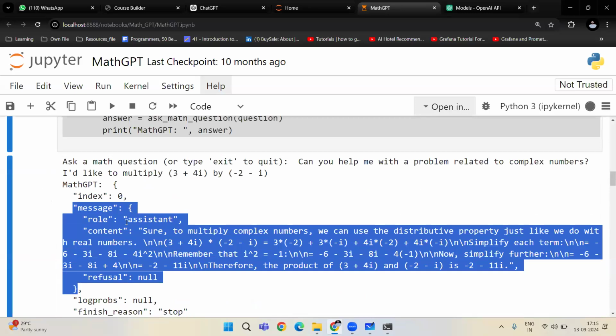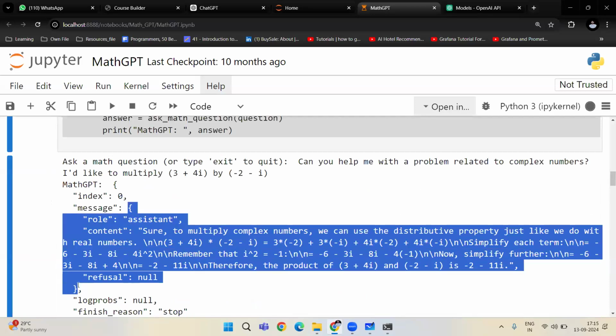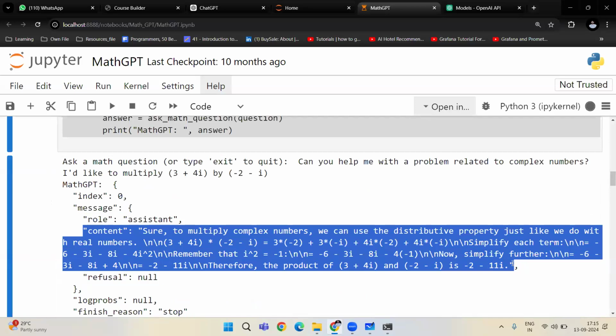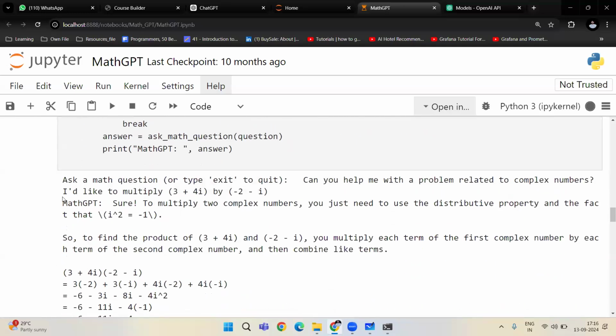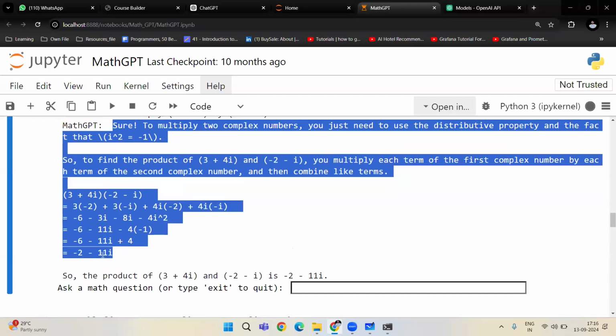Now under this particular output, as you can see, we have one more variable that is called content. So first I need output from here to here, and after that I just need the output available under this particular content only. Whenever we call the content, we get only the output, from the start from 0 till the last, here, -2 -11i.